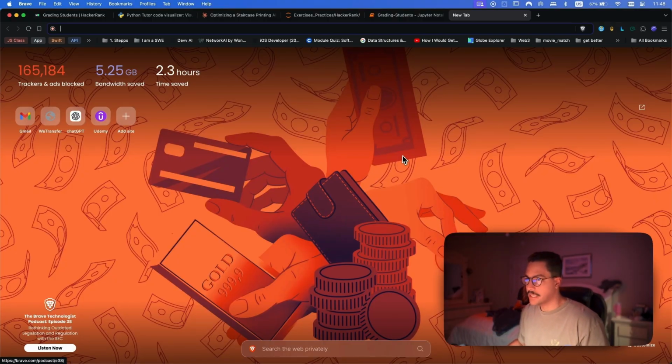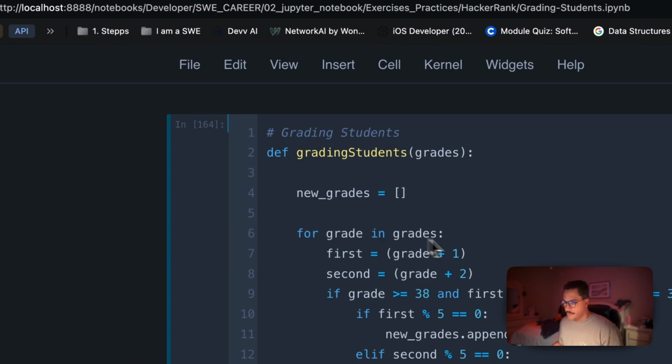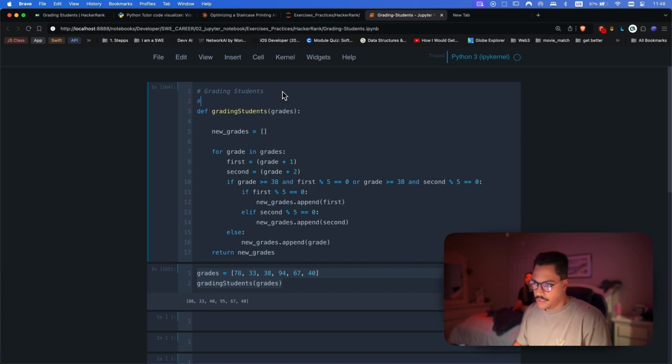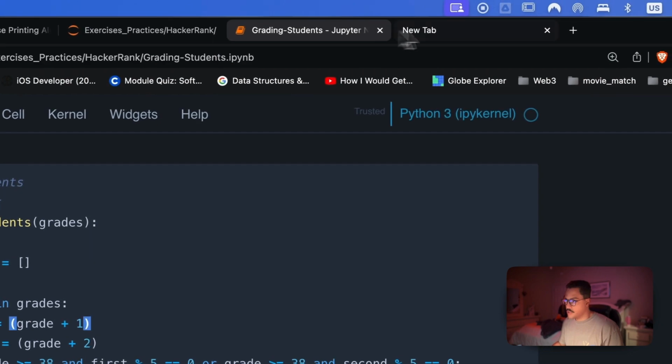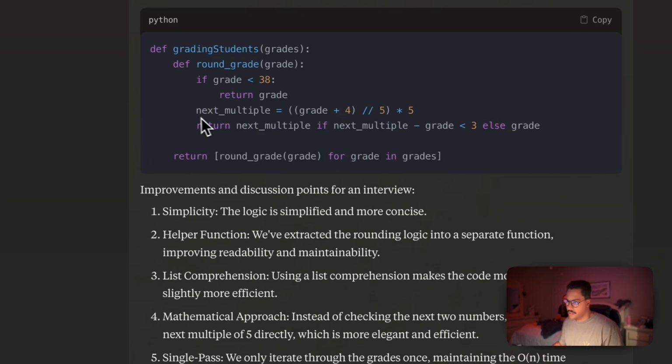So for the second attempt, let's say the improved version of the function, this is the first attempt, and let's say it wasn't the most optimal one. But I was trying to figure out, while checking the optimization here, how to get the next multiple.